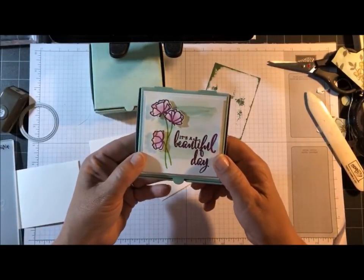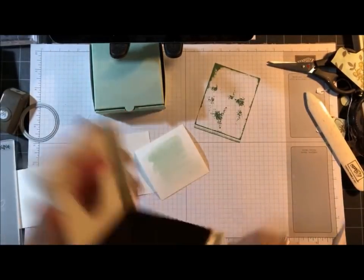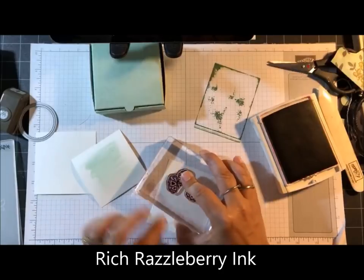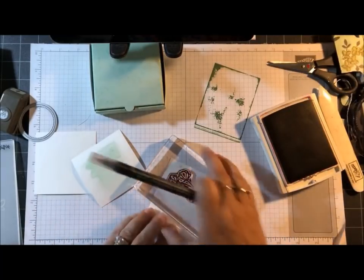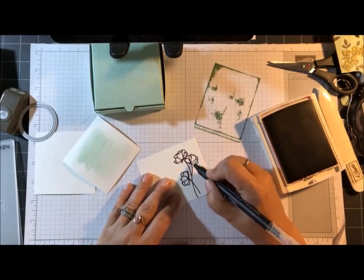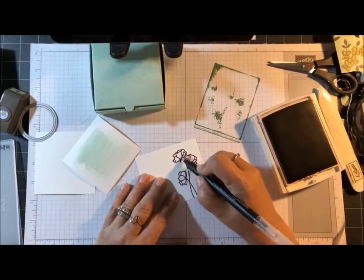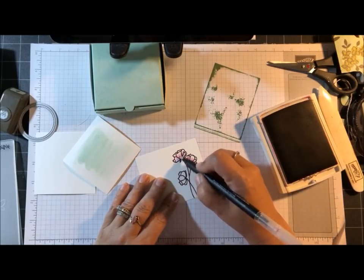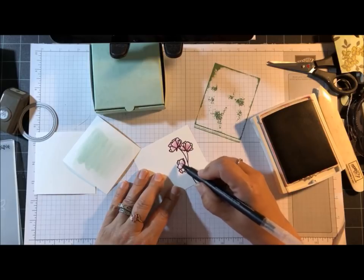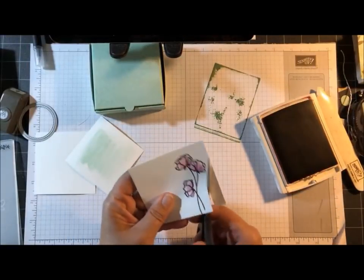Now the flowers, what I've done is I've stamped it once and then I stamped it twice to cut these out. So I'm going to go ahead and do those. So these are the ones that I'm going to use to cut out. I'm going to use a blender pen again, but this time I'm going to use the ink lines to add color. So this is dry with no ink on it. I'm just using the ink lines from the image. And see how subtle that is? So that's all I'm doing for that. I'm just cutting, and it gives it the watercolor look. So let me go ahead and cut these out.